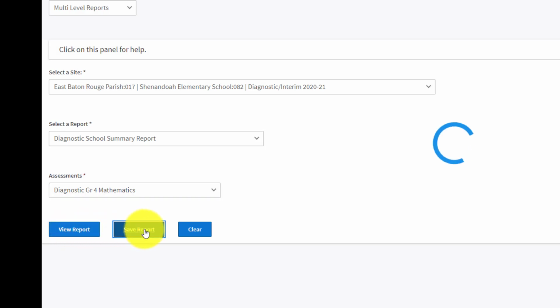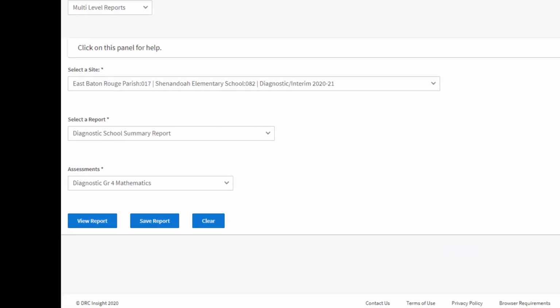So if I save the report, it's turning. It's still turning. And it is going to, all right, download down here. See where it says Diagnostic School PDF? Okay, if I click on it, it's going to open up. Okay? All right, now let me go ahead and clear it. Well, actually, we know what happens if it clears, right? I still want to keep this.